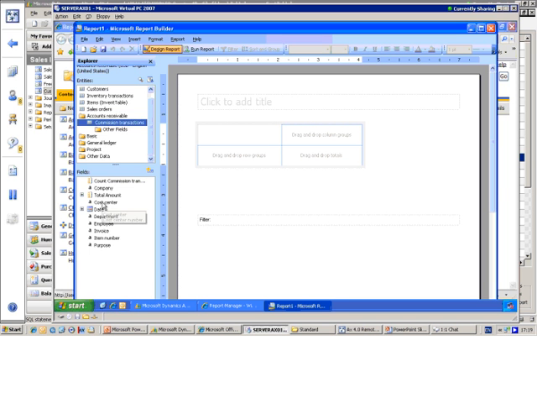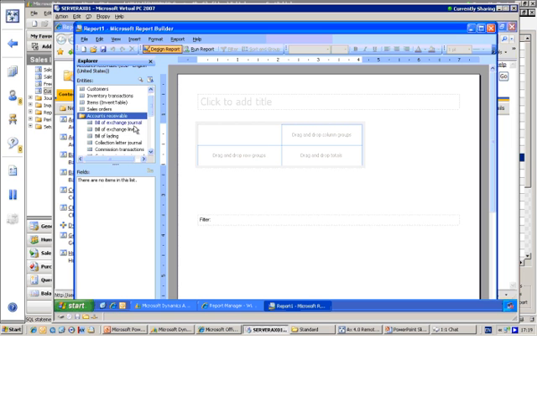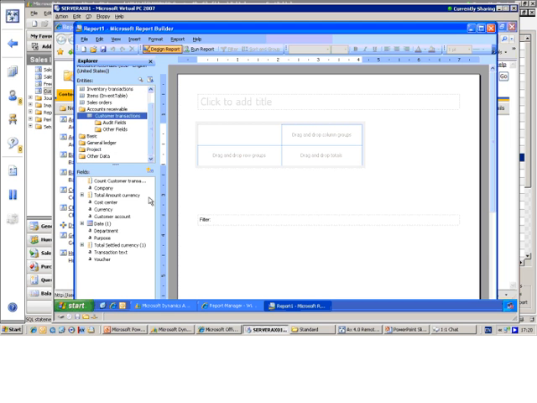On the bottom Explorer pane, we can select Customer Accounts field, Customer Transactions. Sorry.